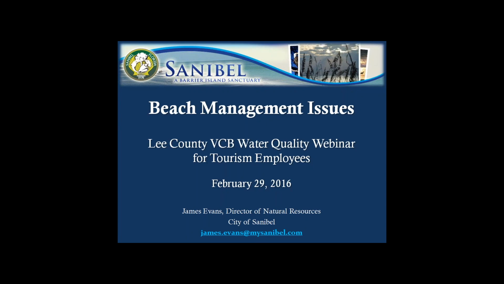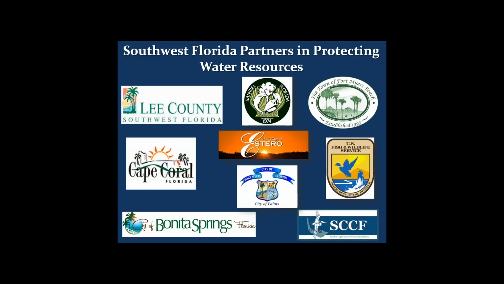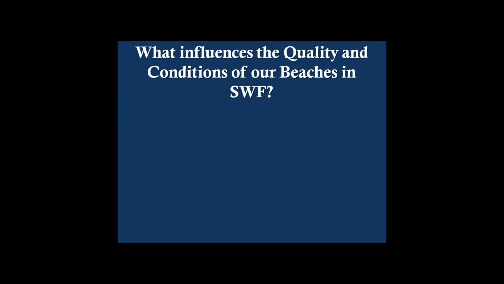So my discussion today is going to focus on what you may find on the beach and how it might impact your experience. I just want to recognize our partners. We work very closely with Lee County Natural Resources in particular, and the BCB, and our other sister cities, the City of Cape Coral, the City of Fort Myers, City of Bonita Springs, Town of Fort Myers Beach, the Village of Estero, and some of our agencies on Sanibel, in particular the U.S. Fish and Wildlife Service, Ding Darling National Wildlife Refuge, and the Sanibel Captiva Conservation Foundation are very important partners. And I'll be talking about some of this information today.